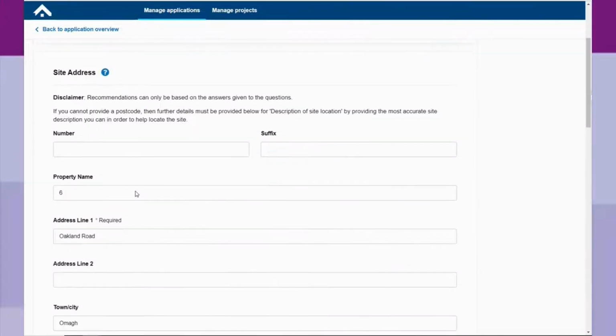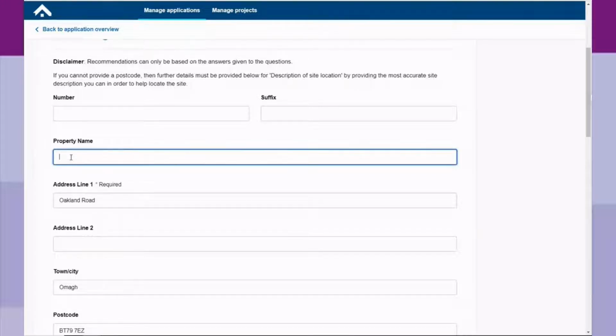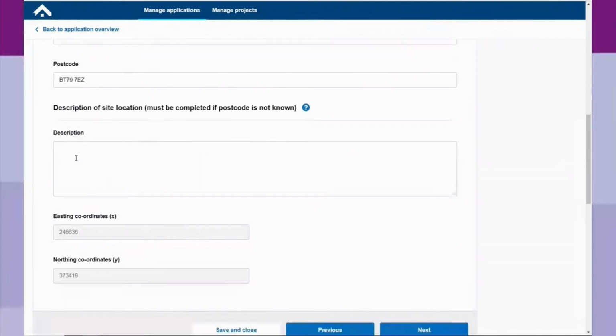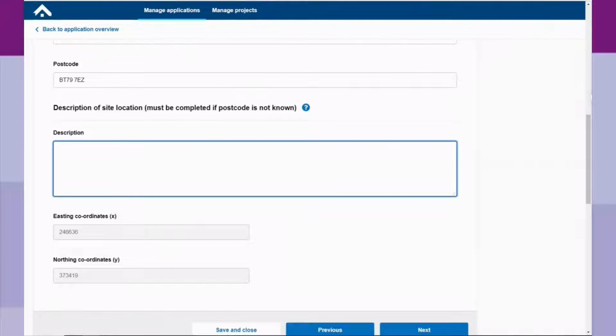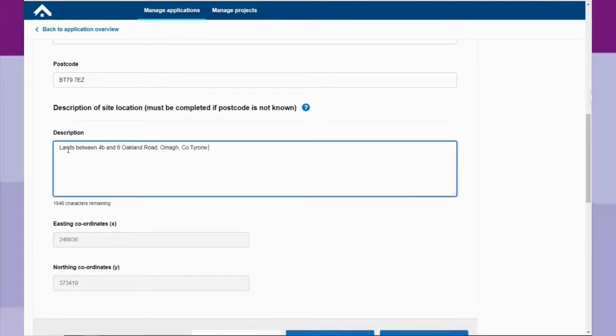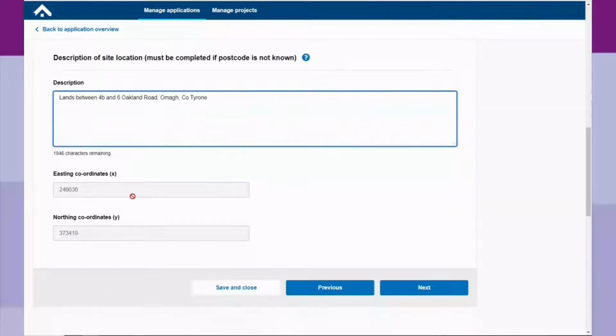Because we've already plotted the site, it will put in the application address automatically there. If your site hasn't got a specific building number and is maybe just an agricultural field in the countryside that you're going to build a house on or whatever, you'll need to put in here a more detailed description. So the way we would already do, if it's so many meters north of a certain building number, then you would add your site description in here, and that's the description that will carry through.